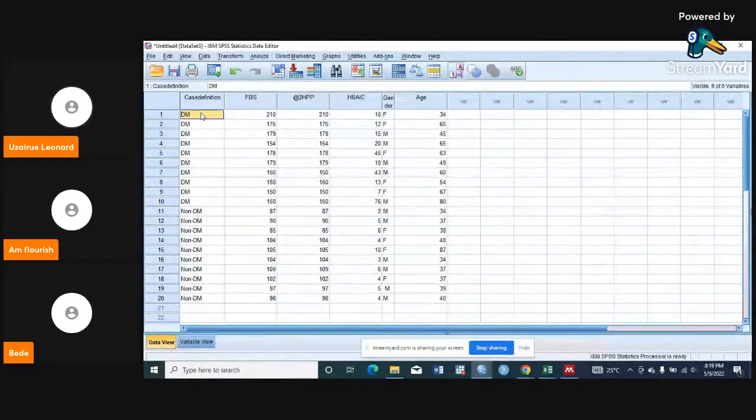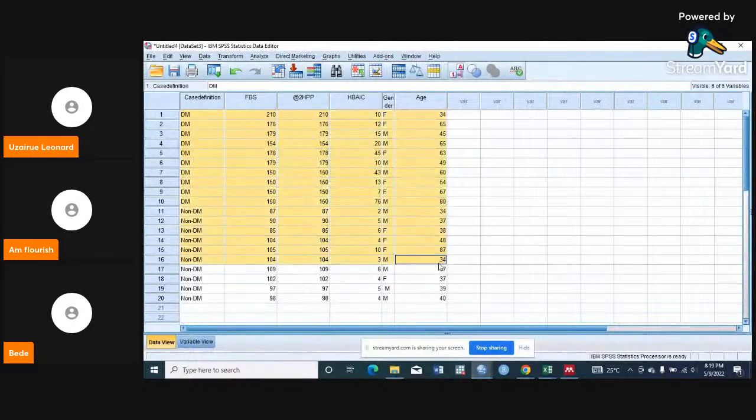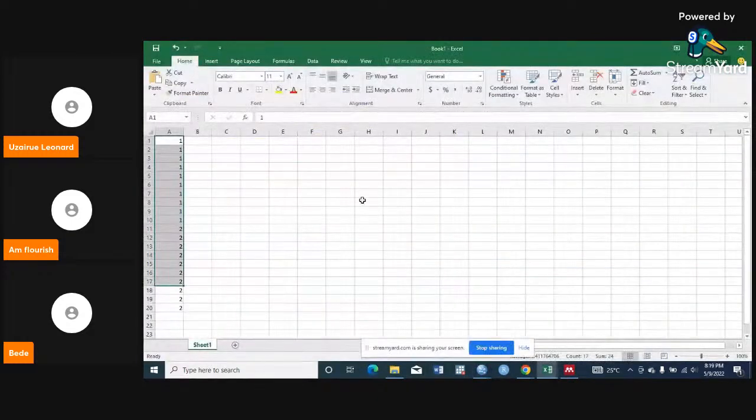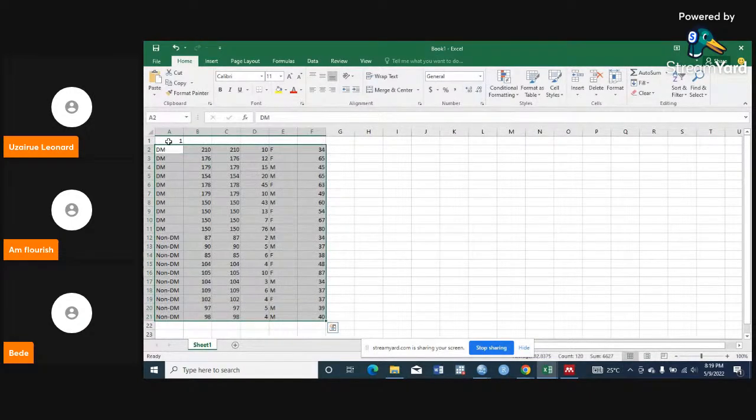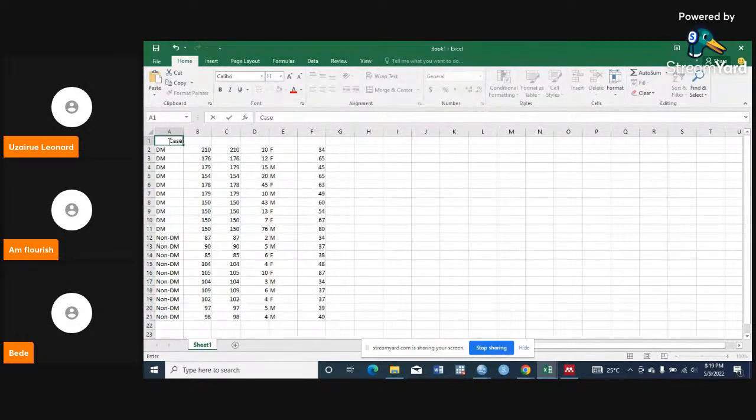I'm going to recopy this data set, all of them. So I'm going to assume now that I copy it and take it to Excel. So let's take it to this. So this one is case classification, workplace distribution. And what's that?